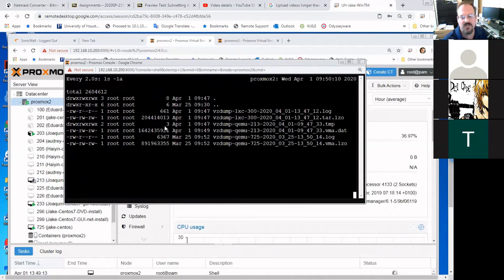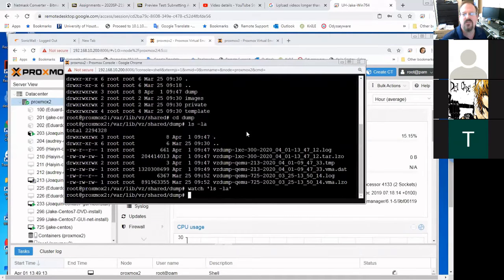So if it's a large VM you're moving, you can go off and do something else and wait for that to finish. Or if you remember, and if you noticed, when you do a backup, you can put in an email address and say, hey, please email me when that backup is finished.